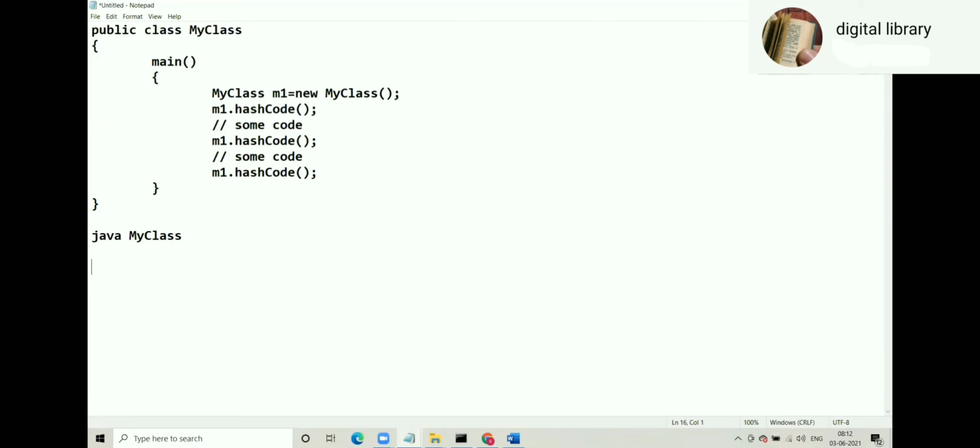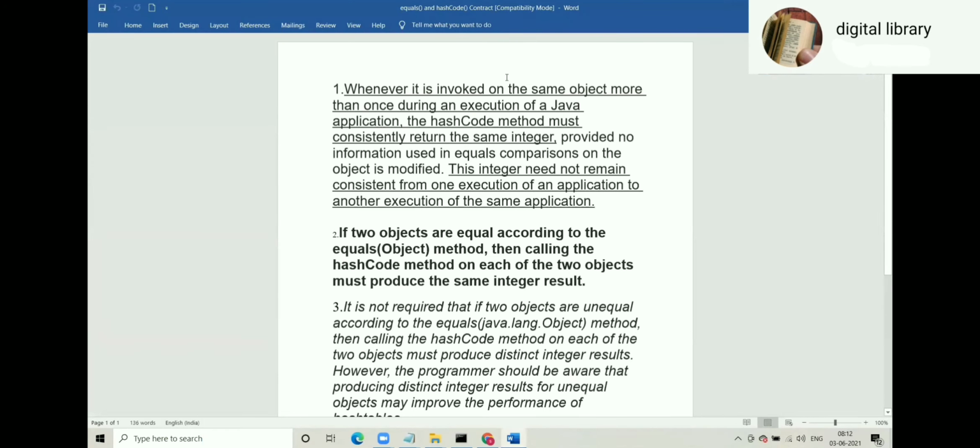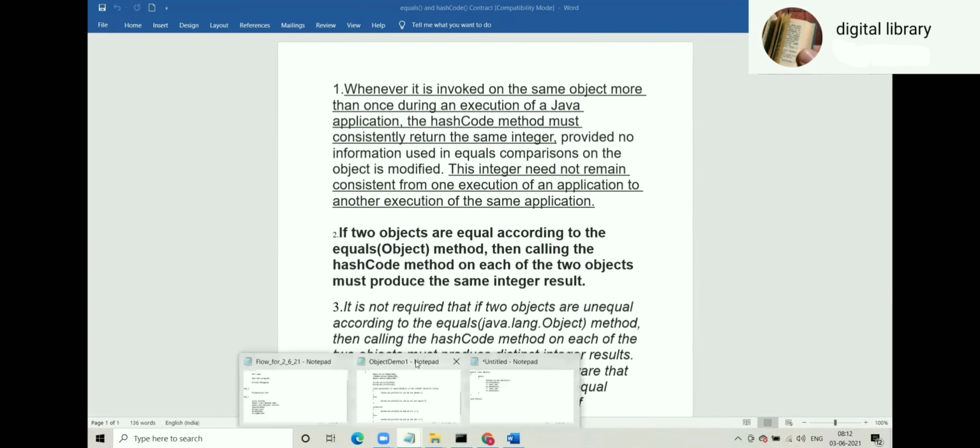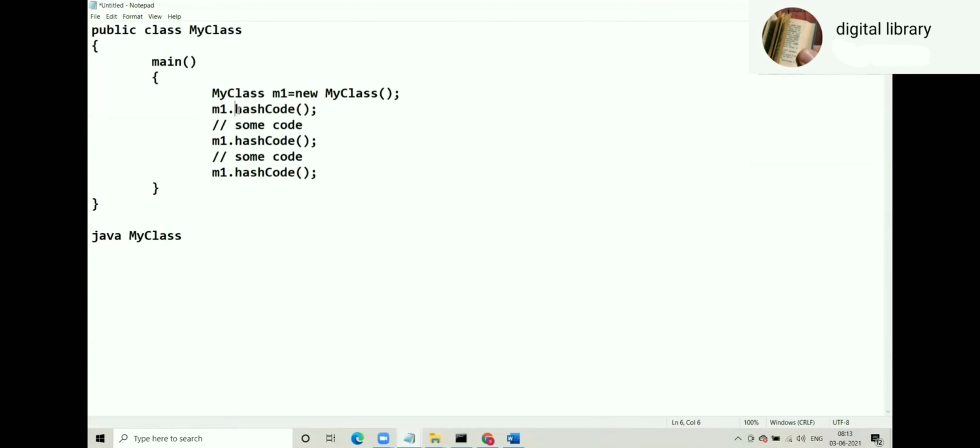Now see the wording of that first point. Whenever it is invoked on the same object, m1.hashcode, m1.hashcode, m1.hashcode, more than once during a single Java execution, it must return the same value.